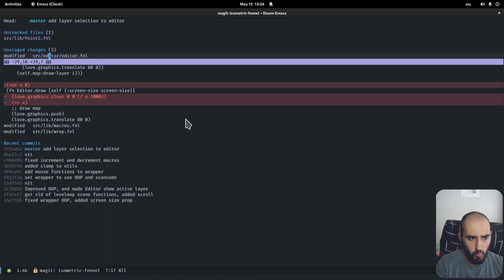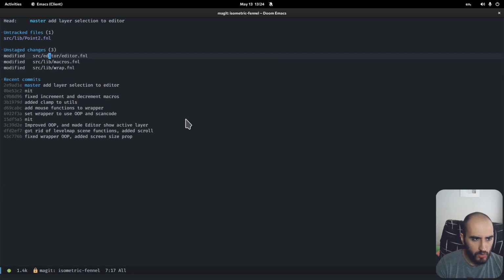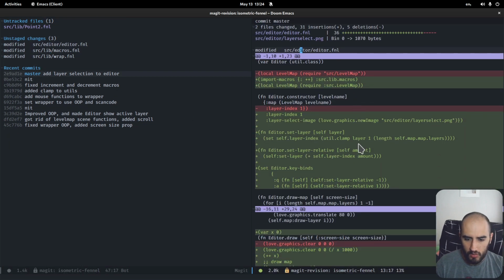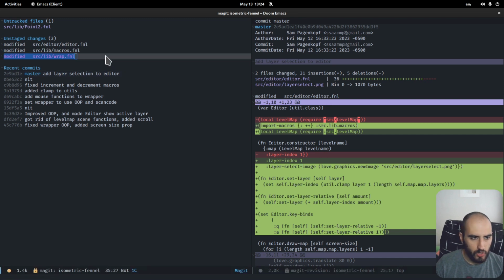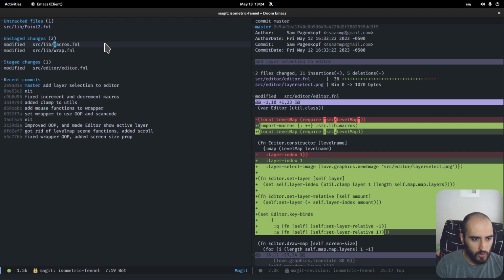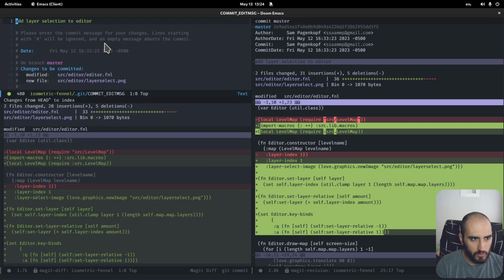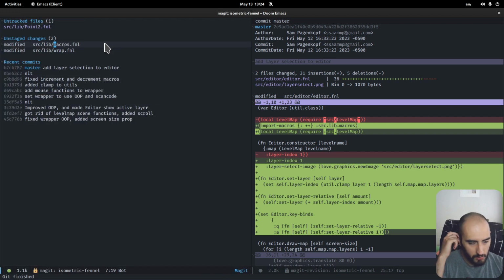Okay. Huh. It's kind of odd. Did I leave? Yeah, I left that in there. Okay. So the first thing I did was implement some layer stuff, but I'm going to adjust that commit quick there. So I didn't add something silly to it.